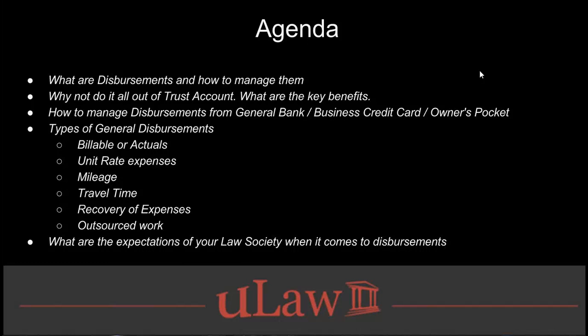So we're going to talk about how certain expenses, or certain types of general disbursements, give you the opportunity to mark up those expenses, so what you charge your client is slightly marked up or marked down. A good example would be outsourced work. If for some reason you are not able to get to court, which you had promised to your client, because you didn't want to incur additional charges of using a stand-in, but unfortunately you couldn't do it, you had a stand-in, but because of the word you'd given your client, let's say your stand-in paralegal charges you $150, but you're only going to charge your client $100 for it.